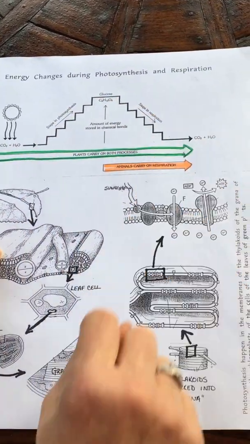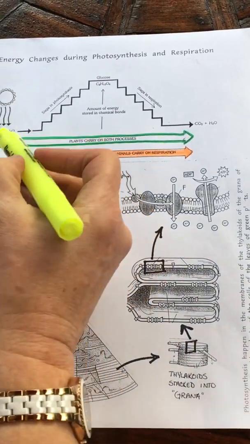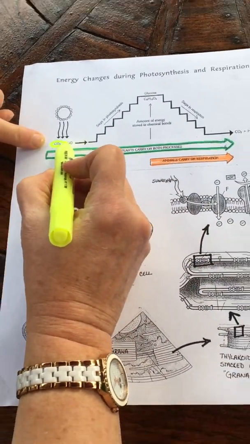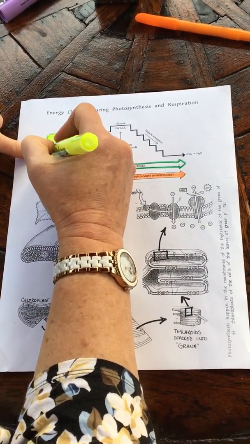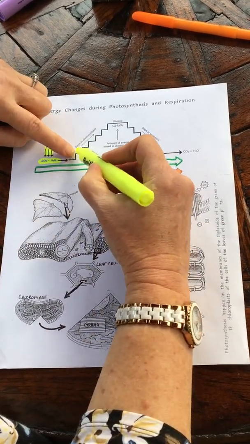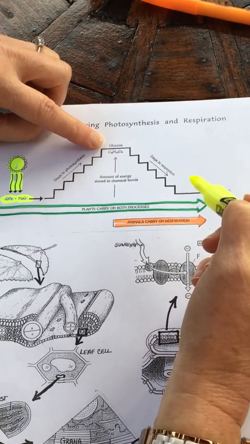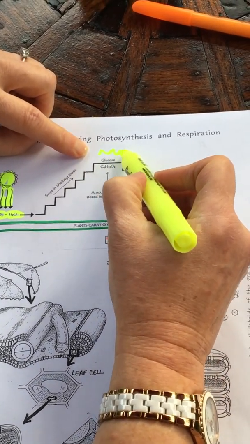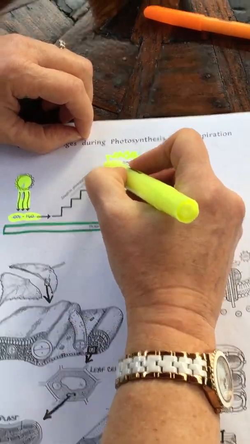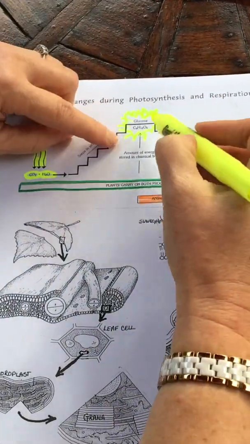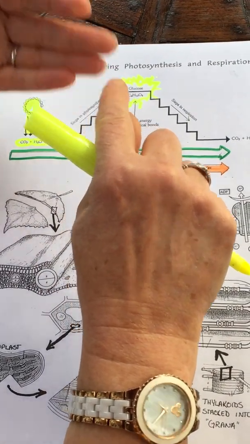I like this diagram. I like to call it the Aztec pyramid of energy, because it starts off with carbon dioxide and water, really low energy down here. Of course, you add in sunlight energy and enzymes, and it goes through the steps of photosynthesis. Get that? Steps of photosynthesis. And in the end, you end up with glucose. The reason it's at the top of the pyramid is because it's high energy. This is then stored as starches, lipids, proteins, nucleic acids.